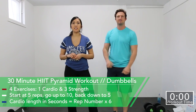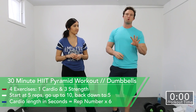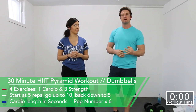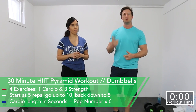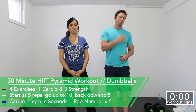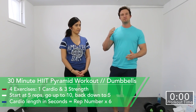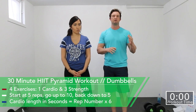Today we are going to be doing a HIIT pyramid workout. We have four total exercises. Our first exercise is going to be a cardio movement, and then our next three exercises are resistance training movements, and you will need dumbbells or resistance bands for them. We're going to be using dumbbells. Our rep ranges, we're going to start at 5 and then go up to 10 and then drop back down to 5 reps for the HIIT pyramid.